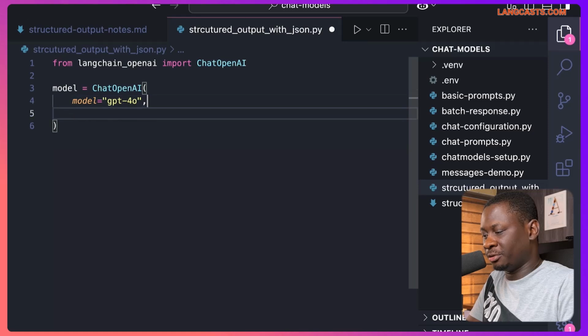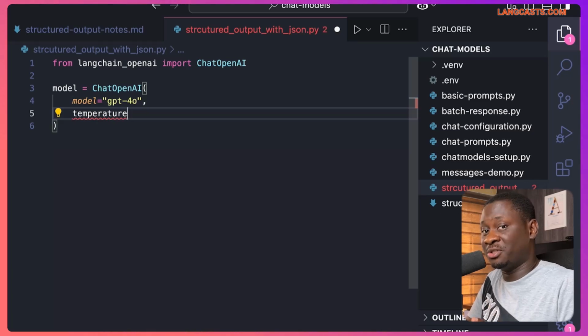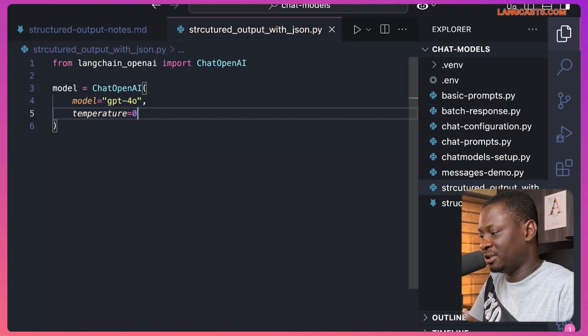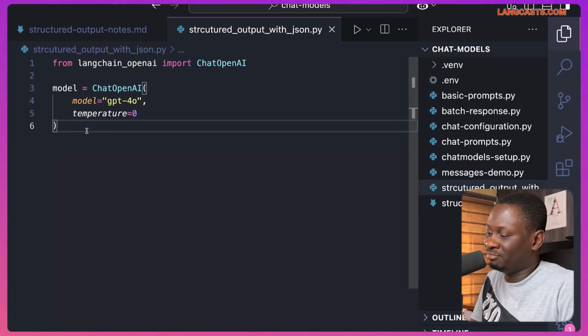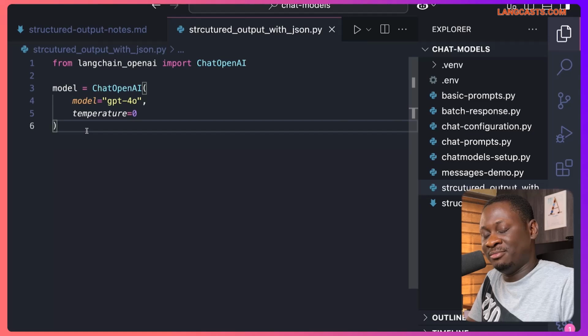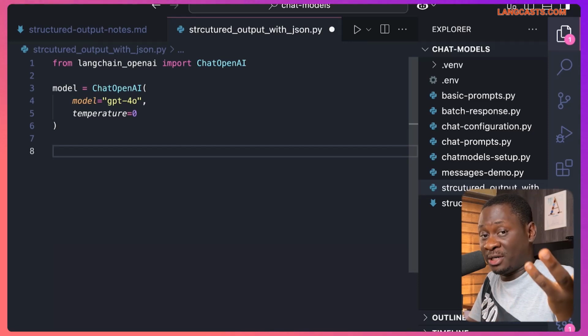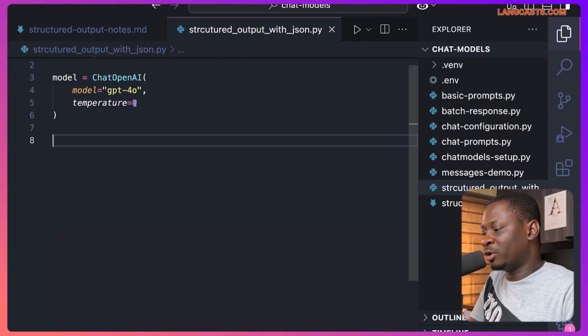Then I'm also going to set the temperature. I'm going to set the temperature to 0. Now, why am I setting the temperature? Because I need information about the president and I don't need hallucinations. Don't hallucinate a president for me. So temperature value 0. I feel it will still get it right even if I don't set the temperature, but I'm just trying to be very, very cautious. And also, just to show you how you can apply temperature. So temperature 0.